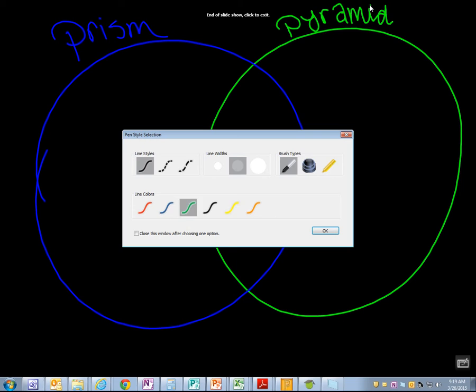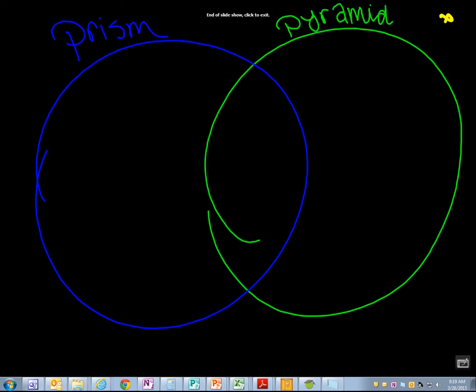Let's go. All right. So do you want something? You had something out there? If you got something else to add, raise your hand, and we're going to pass this off. We're going to spend 4 minutes doing this, and we're just going to be handing the stylus off to each other. We're going to spend 4 minutes of writing down any ideas you have. You can put things that they have in common, things that they have that the other one doesn't. Just to remind you, hope that you've seen lots of Venn diagrams. Things that prisms only have is going to go on the left. Things that only pyramids have is on the right.